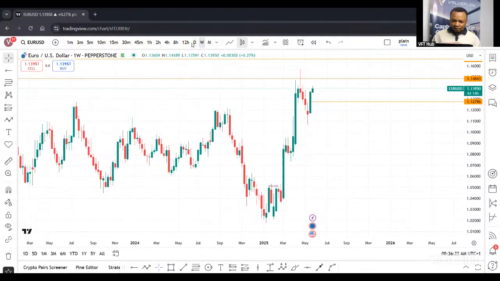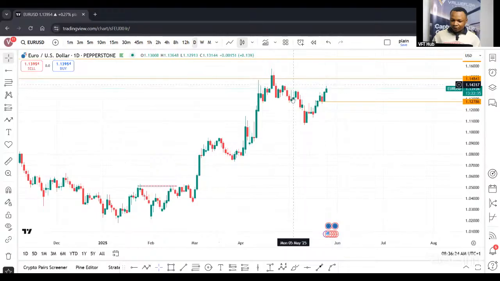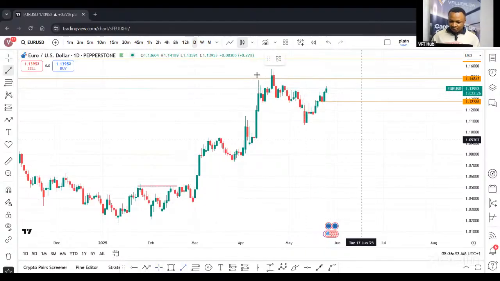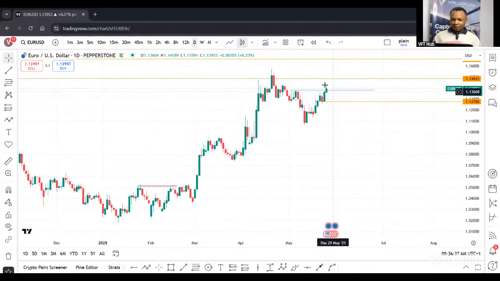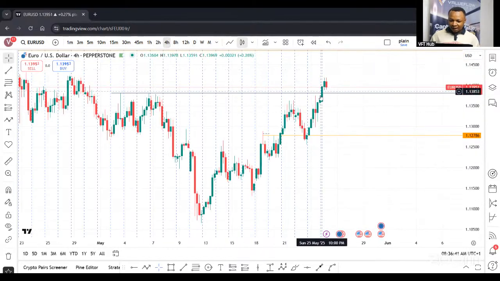If you look at it on the daily time frame as well, you see that the resumption price has been resuming the bullish trend. So we're expecting buys on Euro USD. You can see that this mini structure here on the daily time frame has been broken as well, right here. You see that price is about breaking it today. So we'll be looking to take part in that.